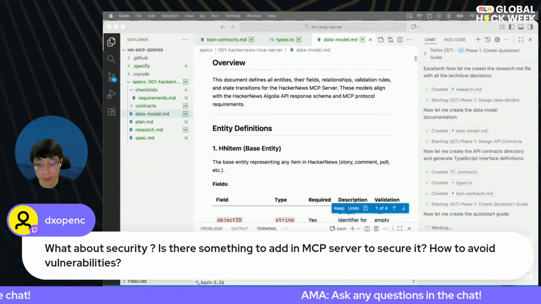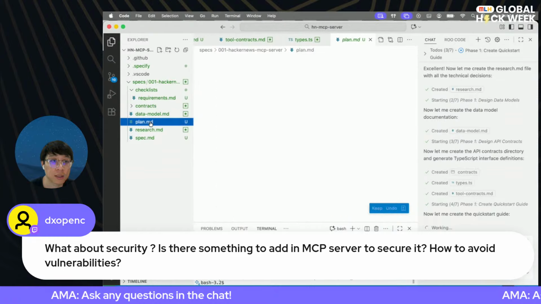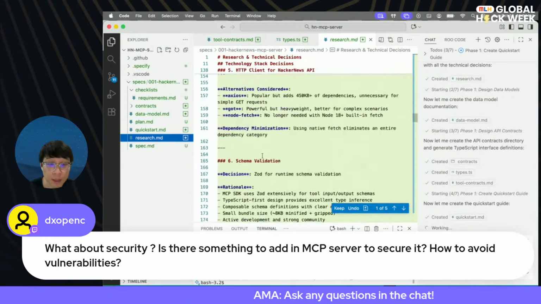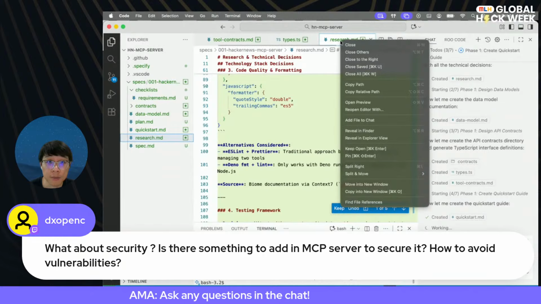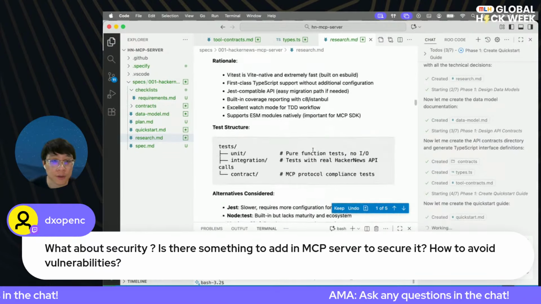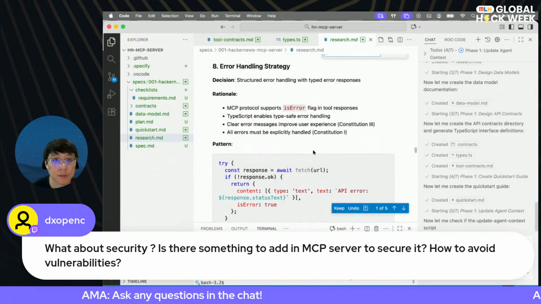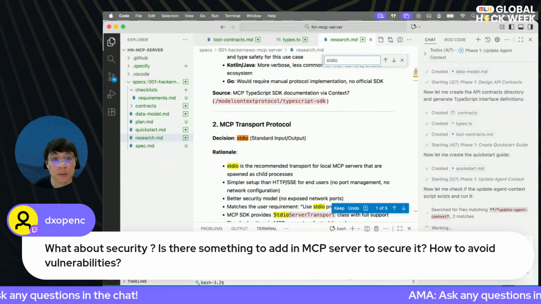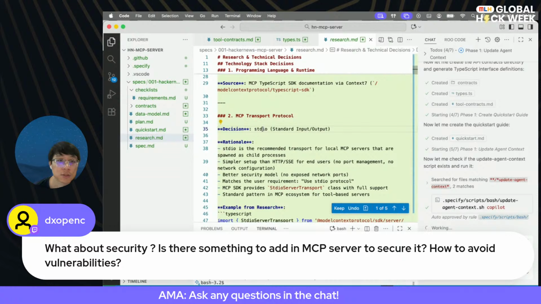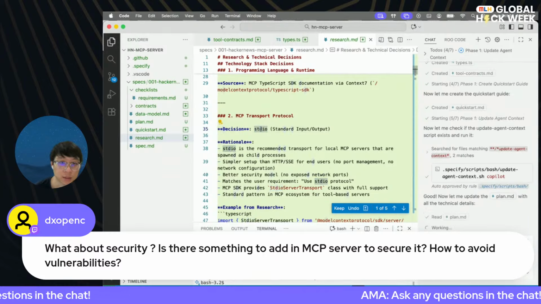In terms of securing it, if you're not using standard I/O, STDIO... okay, if you're using the standard I/O protocol, this is essentially running on your computer, so you can't really abuse it.